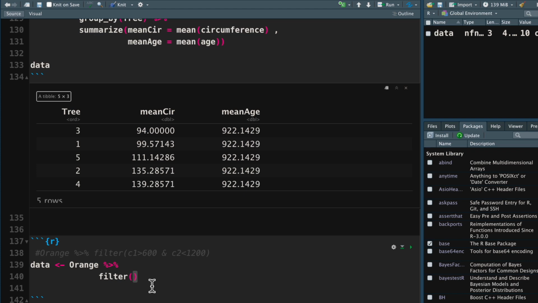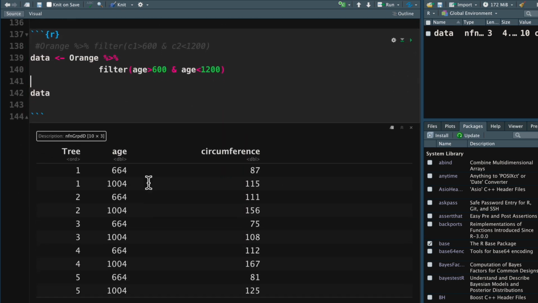In this case, we have to apply a filter so that the age of the tree should be greater than 600 and it should be less than 1200. Just display the data here.